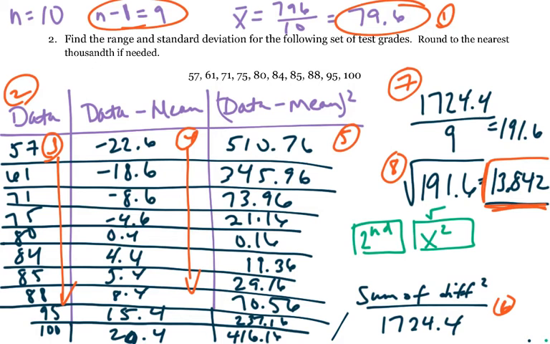The standard deviation is going to be used in the next section when we look at the normal curve, because when we look at the normal curve, oftentimes we're trying to figure out what percent of the population lies between a certain number of standard deviations away from the mean. It helps us determine how the data varies from the mean. How far out are the values in the data set from the mean?